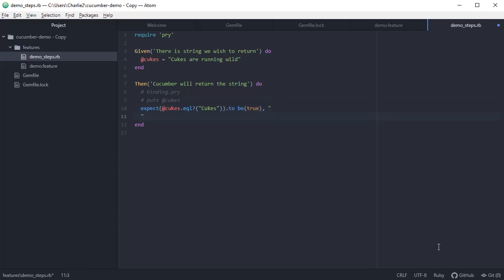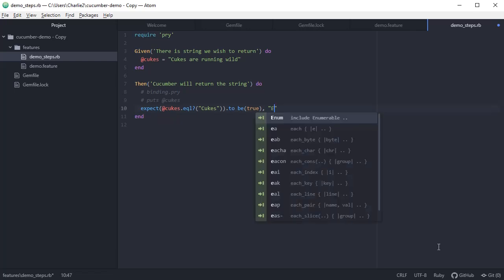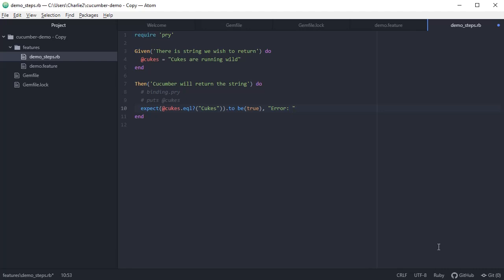So here we will type our custom message. We're going to say, we'll go ahead and check against the original instance variable in this case.